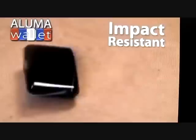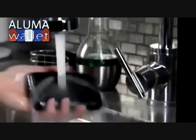Its compact size fits into any pocket or purse. It's one touch — it pops open and there before you are all your credit cards, your driver's license, your cash. The aluminum alloy case protects against spills, drops — even a heavy truck is no match for a Luma wallet.